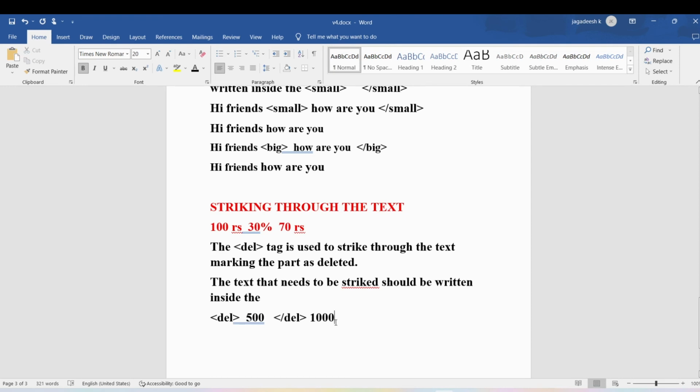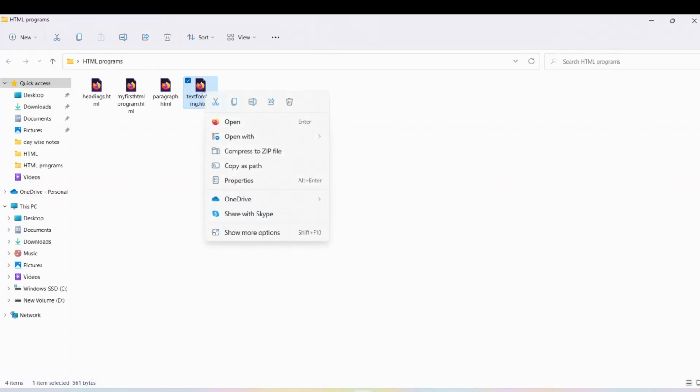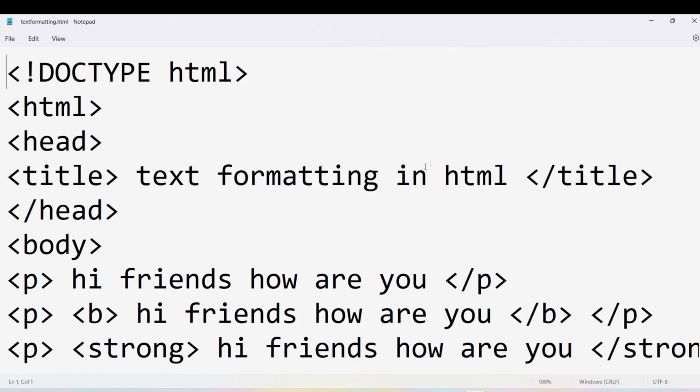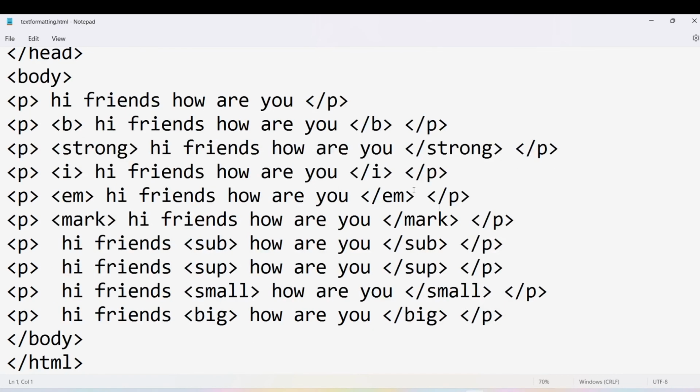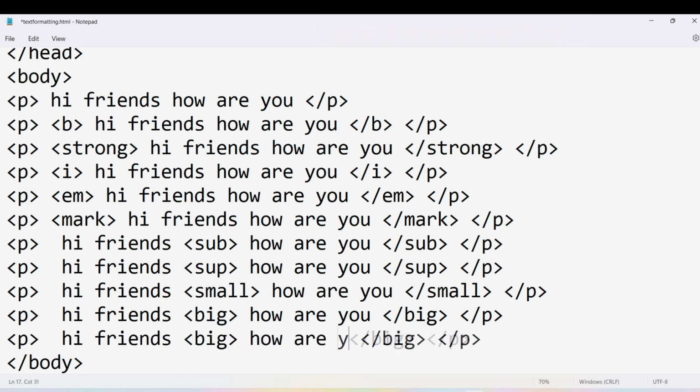So this one we will do practically in HTML. Now let me right click on the text formatting.html. Let me click on open with Notepad. Now let me make it full screen and let me zoom out and let me copy this one and paste it. Here I will write hi friends 500 and then 1000 here I will write.